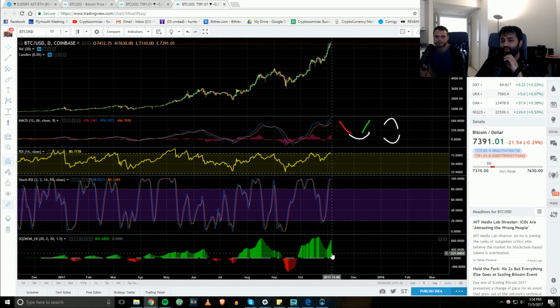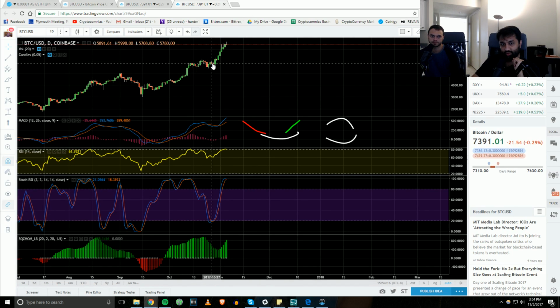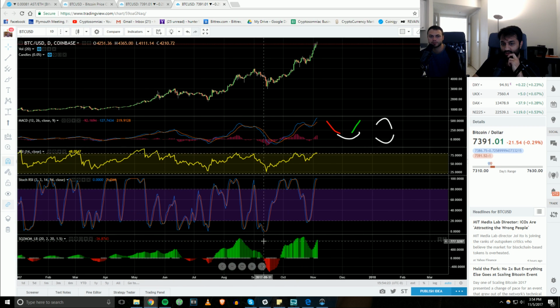So you can see the bright green means there's still lots of positive momentum going on here, and dark green means waning momentum. And so we thought we were headed downwards, and then we just had this explosive growth on the 29th. How would you read that going forward? What might that information right now tell you about the chart?